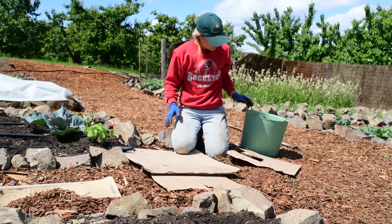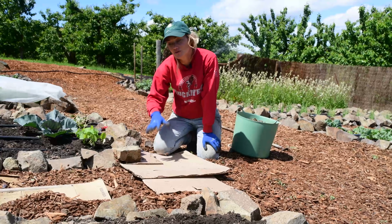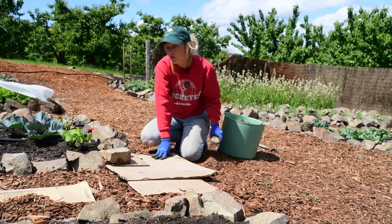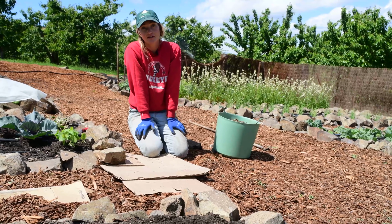Just like that. Now, chances are you'll probably only ever have to do something like this maybe once, if you really didn't get it the first time. On the whole, the cardboard's working really well, and there's not a lot for us to patch.